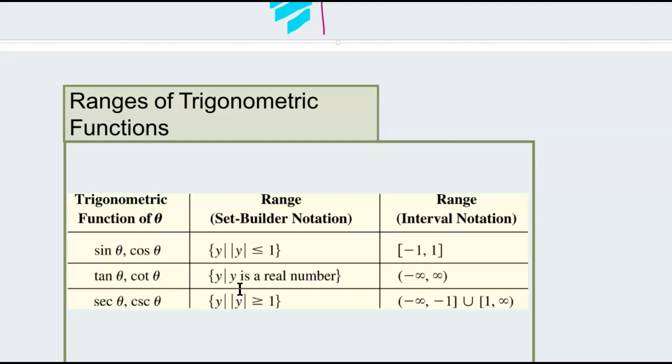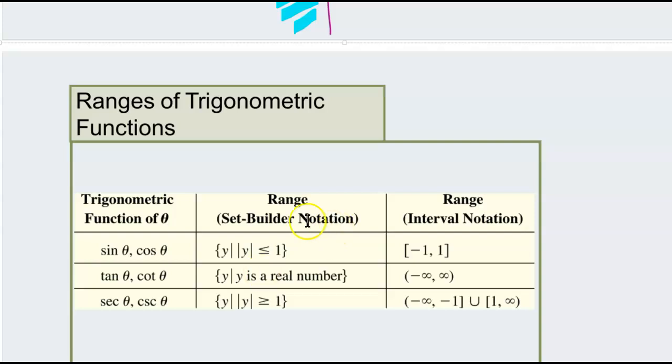We don't need to worry about this so much yet. We'll be graphing later in the semester, and we'll talk about what the ranges and the domains are of the different functions. But for right now, the one that's the most important for you to know is this very first one, that the values of the sine and the cosine are only going to be between 1 and -1. When we take the sine or the cosine of an angle, it won't be 5 or 30 or 75. It's only going to be numbers that are in between -1 and 1. These other two for tangent, cotangent, secant, we'll come across those a little bit later, but the sine and the cosine being between 1 and -1 is what we want to focus on mostly for this first chapter.